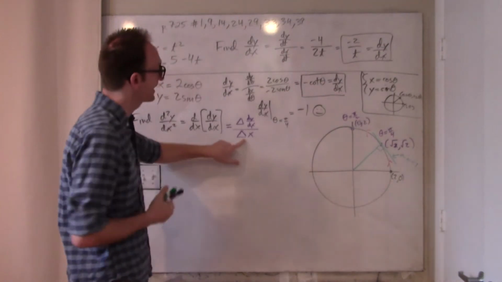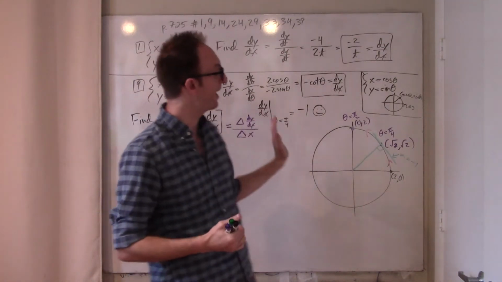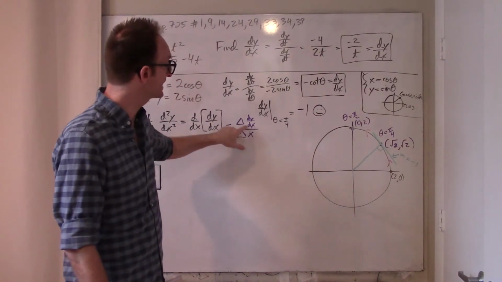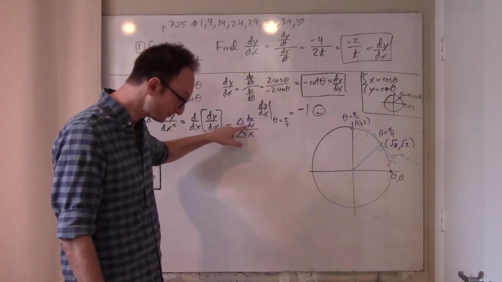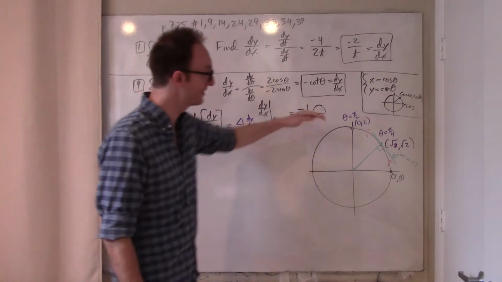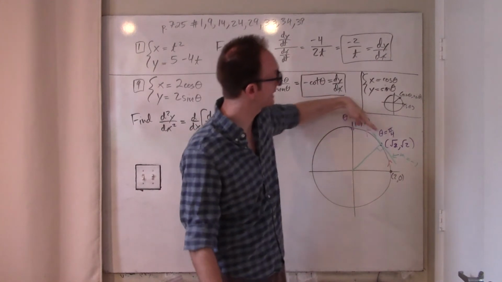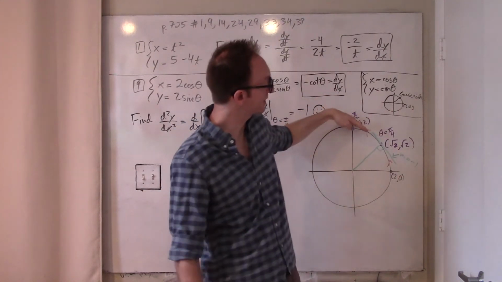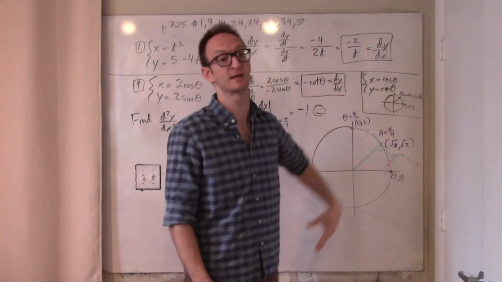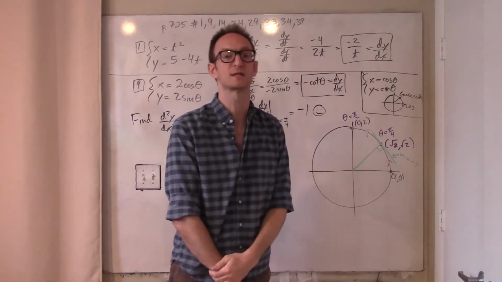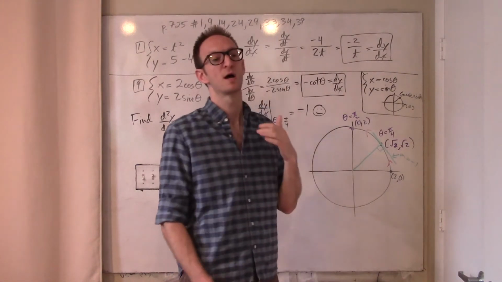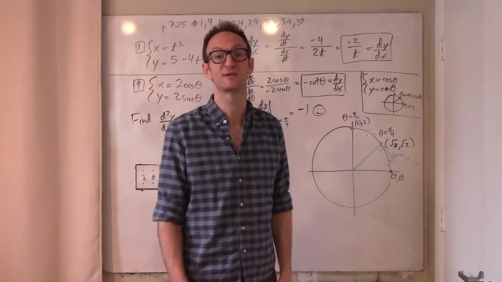And if we find that shifting over in the positive x direction by some infinitely small amount makes the slope of the tangent lines decrease, in other words, if this turns out to be negative, then it means that the slopes of the tangent lines are getting smaller. And if the slopes of the tangent lines are getting smaller, we say that the derivative is decreasing. If the derivative is decreasing, then that means that the curve is concave down. Okay, so in general, this is an answer to, is this curve concave up or concave down?